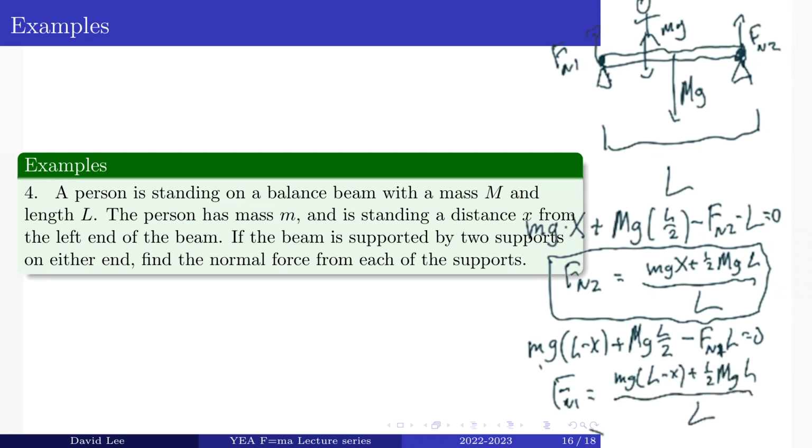And we could have even just noticed that the whole setup was symmetric and just used the first equation, because the force from the first support is basically the same formula as the force from the second one, but now instead of a distance x, it's just the distance L minus x. So we just replace the x with an L minus x, and we get the same thing. So yes, this is a cool way of doing it. And it is quite a bit easier.